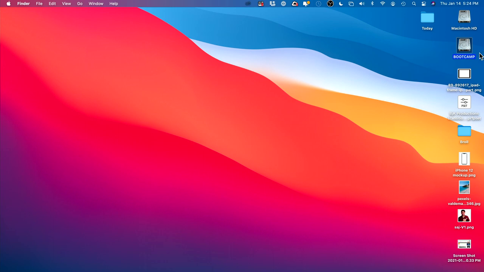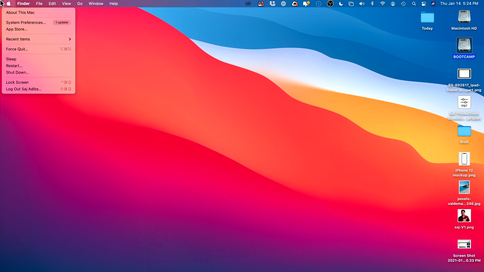Now, in order to go back to Windows, all I have to do is click the Apple logo, press restart, and then during the restart process, hold the option key one more time, and I'll get the same window where it gives me the option between my Windows operating system and my Mac operating system. And now your computer, your Mac here, is set up to basically be a PC Windows machine and a Mac operating system, all on the same machine. Basically, you got two computers out of one.